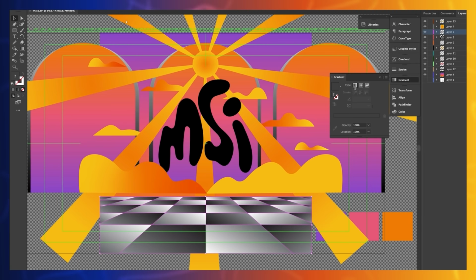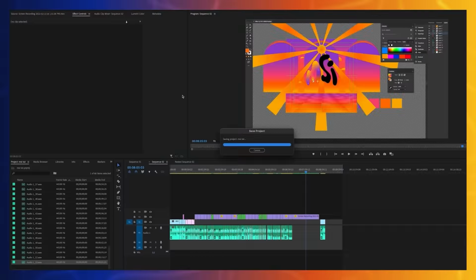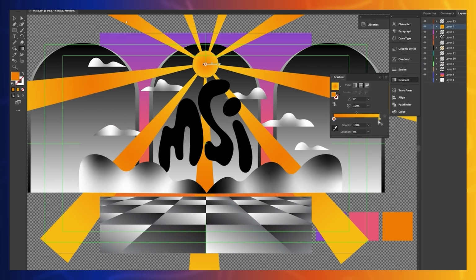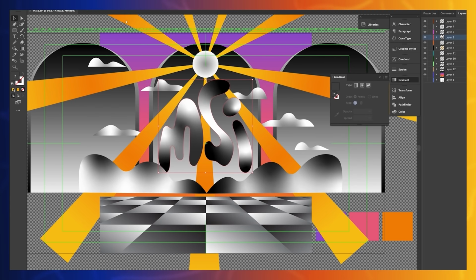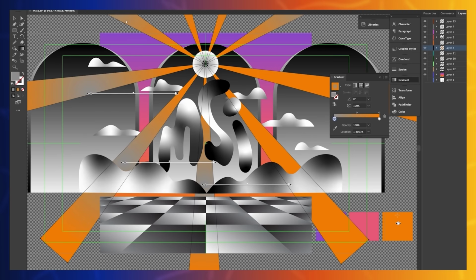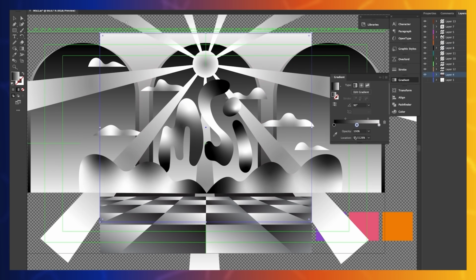So what I did, instead of recoloring to a whole different new color palette, I turned it all into grayscale. And what this allows me to do is be able to throw on a tritone, which will change the highlights, the midtones, and the shadows to colors that I want. Instead of having to recolor all of this in Illustrator, I could just recolor it in After Effects with one simple effect.